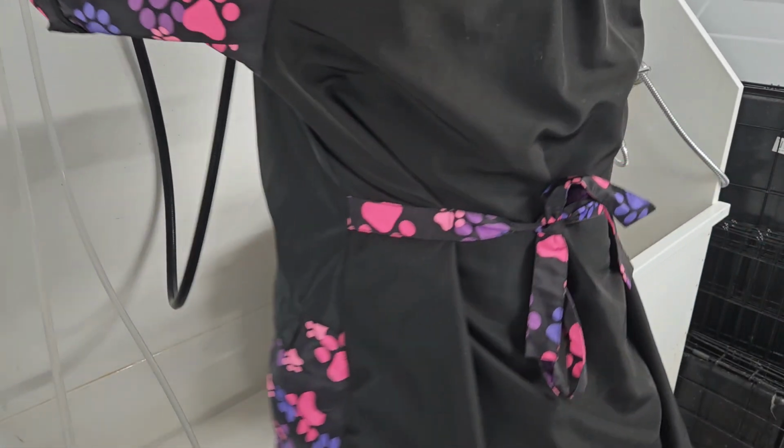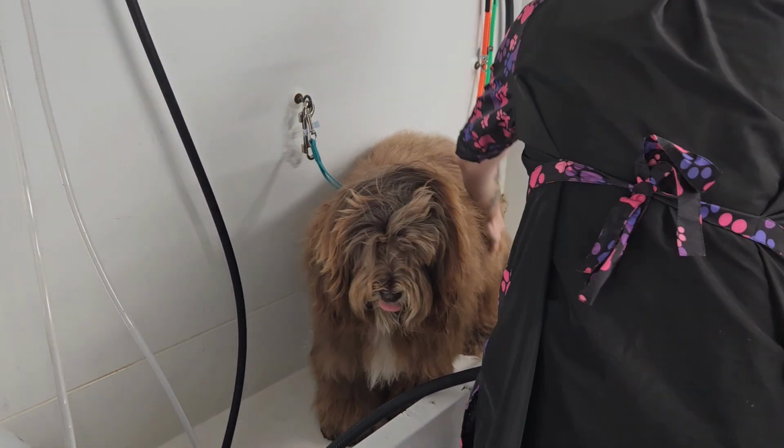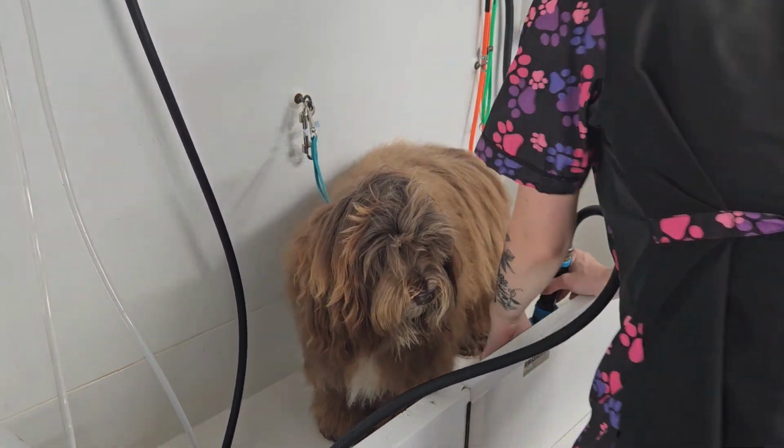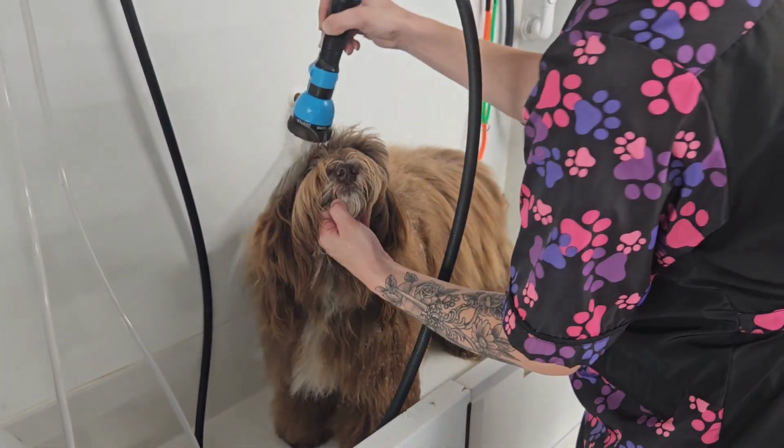The shampoo I chose for her today is Almond Crisp from Nature Specialties. I've really been liking this shampoo recently because I got a new perfume to go with it.